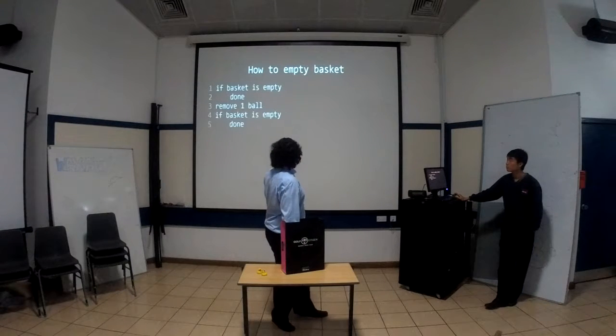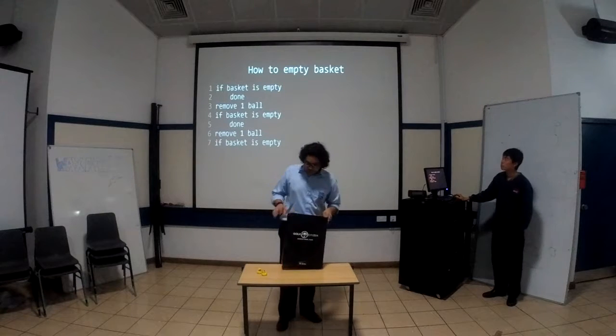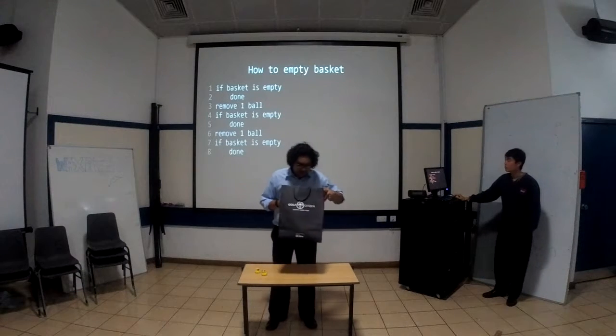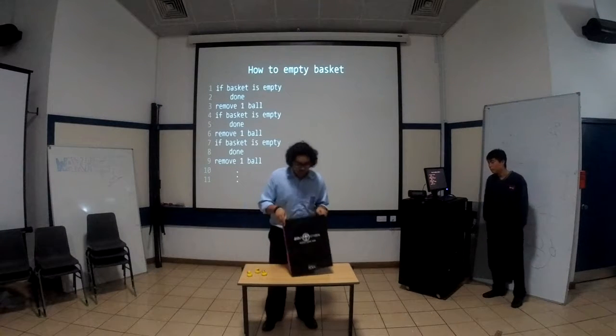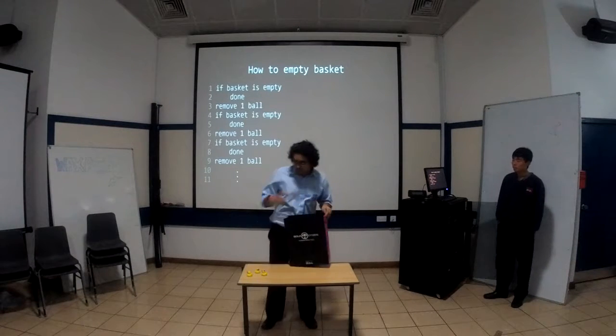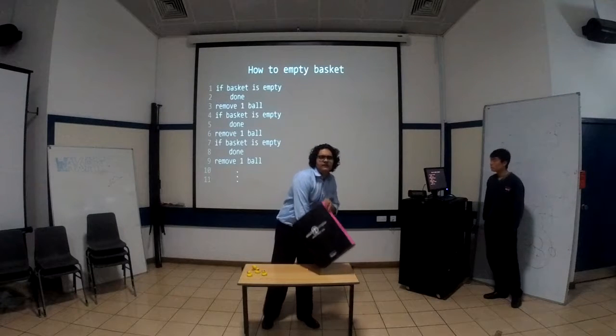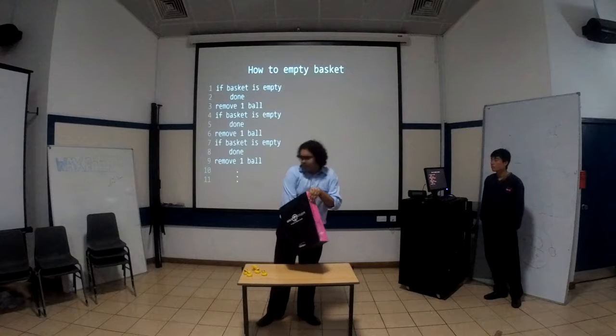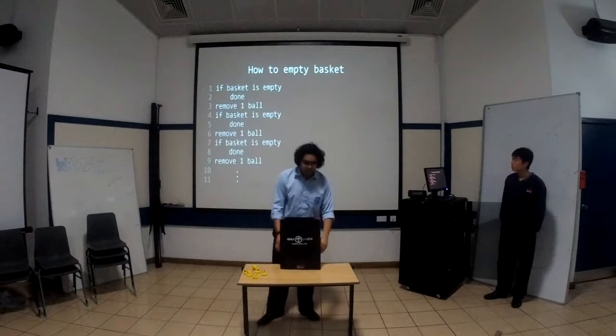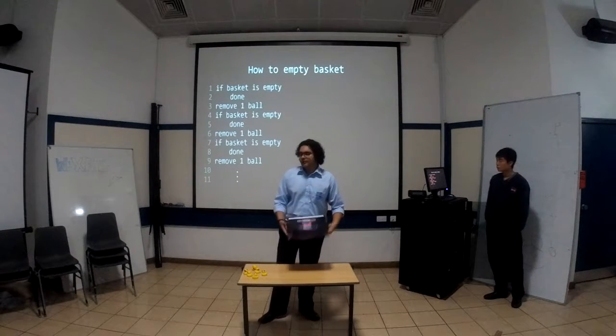After removing a duck, we check if the basket is empty. Not empty, so we remove another thing. Not empty, remove another thing. We keep iteratively checking if it's empty and removing things. This is kind of like a while loop, sort of. It's an iterative process. Now the basket is empty and now it's done.